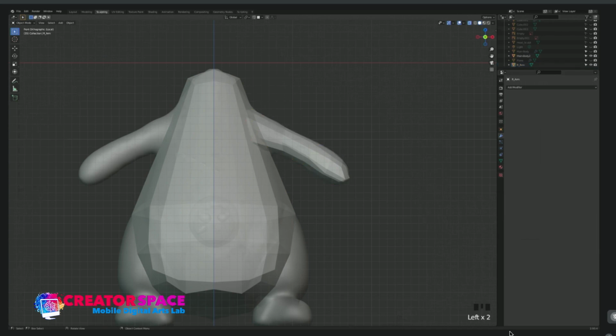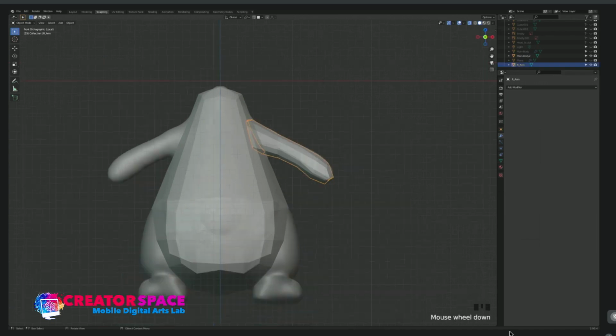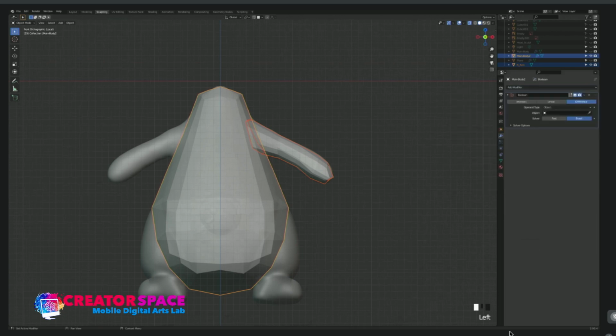But the main thing is you want to click the first object that you want to combine to the main body. So for this one, it's the right arm. You want to click the right arm, and then you want to click the body next. And then you want to add modifier, and then you want to click Boolean, union, and then select the object that you want to connect it to. It's right arm, and then we want to apply it.